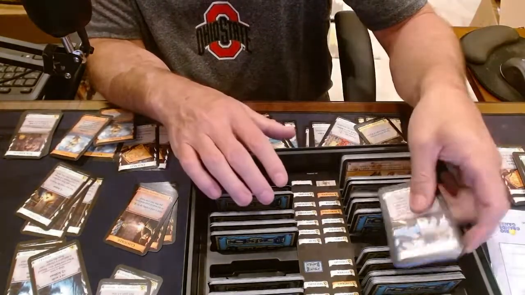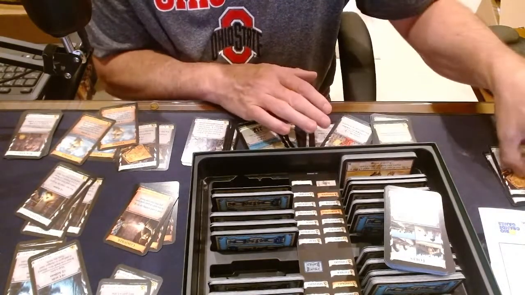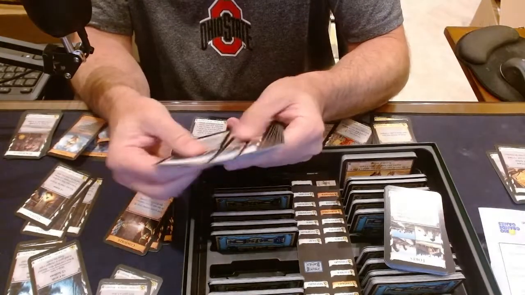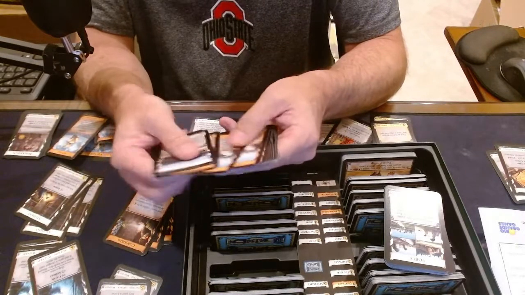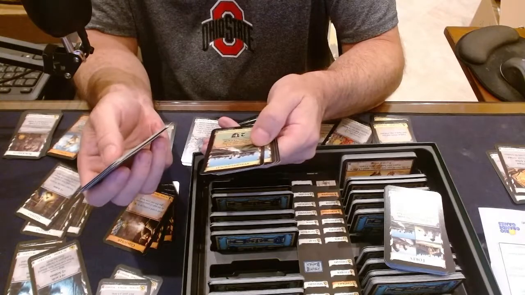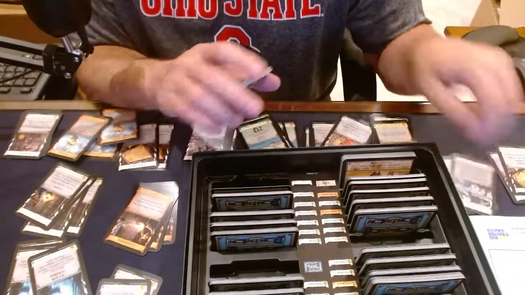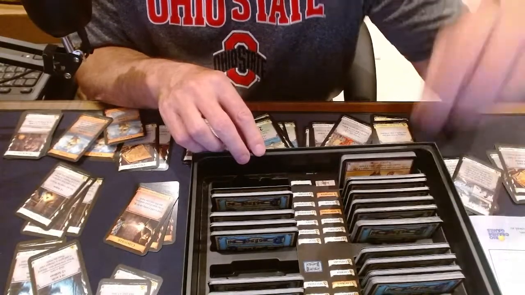And we have the forts. We go Tent. 1, 2, 3, 4. Then the Garrison. 1, 2, 3, 4. The Hill Fort. 1, 2, 3, 4. And then the Stronghold. And those are the forts.